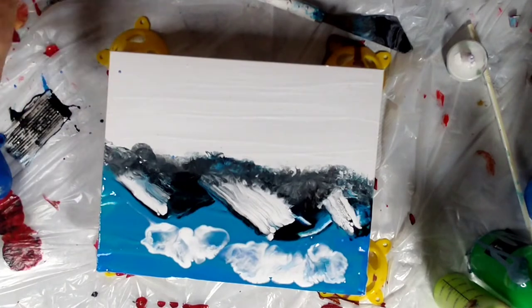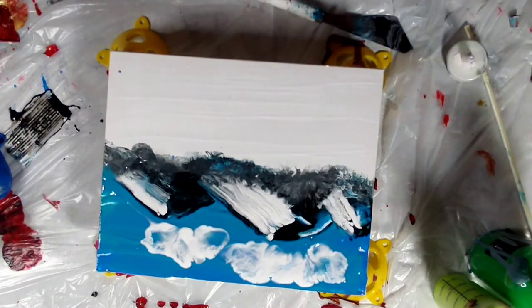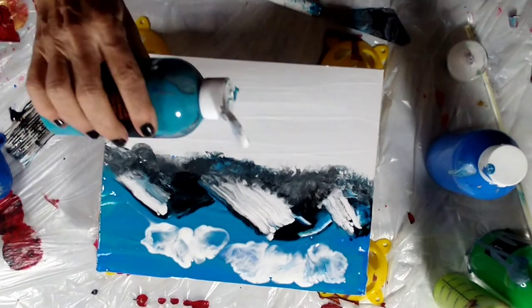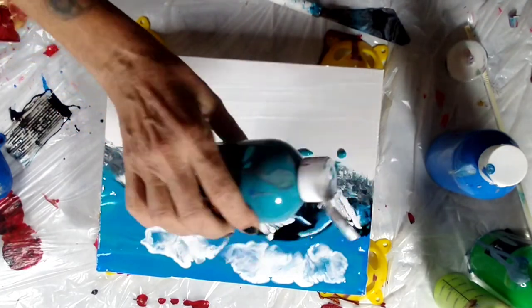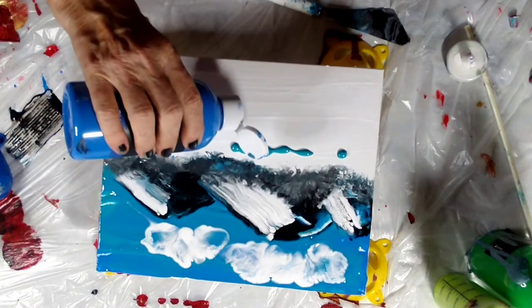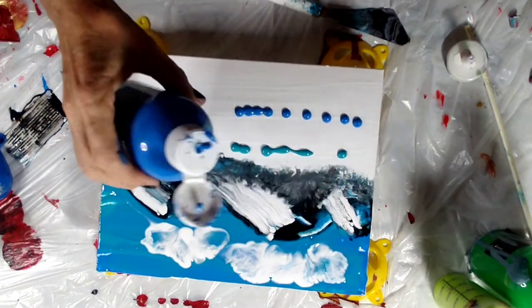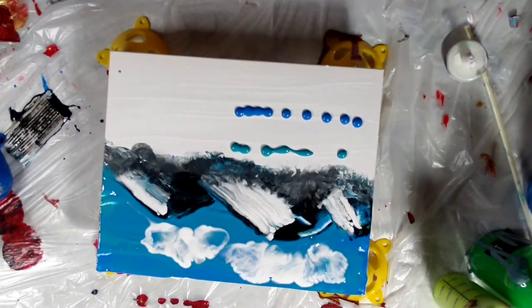So now I think we're going to do some water right here. So we are going to do the same thing. Nope, we're going to do just the opposite. We're going to start with a little bit lighter here, and I'm going to do the little darker next to it. And I think we're going to use a palette knife with this again.